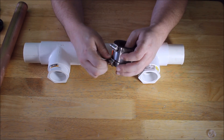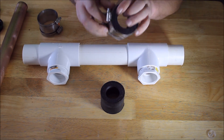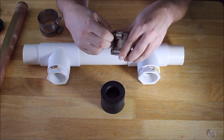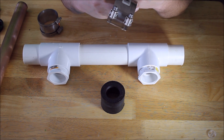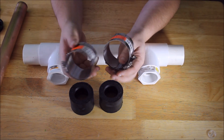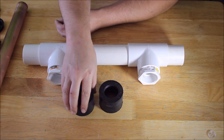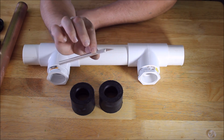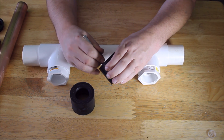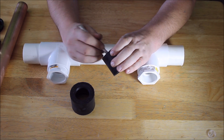Now it's time to actually use the MJ couplings. The easiest way is to take the metal casing off of the outside to work with until you get the two chambers sealed apart from each other. If you plan on using potable, drinkable water in this part of the exchanger, you should order potable couplings. We will just put these two outer casings aside until we've got the heat exchanger assembled. Inside each of these mechanical couplings, there is a little rubber stop that is made to stop the copper tubing from being able to go right through the coupling — this needs to be cut out. This simple little X-Acto knife does the job quite nicely.